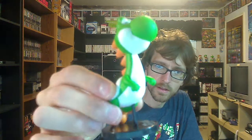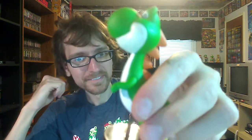And here's original Yoshi for Super Mario World. Look at his smug face. And you can see this is the original Yoshi, so he doesn't have hands. He has the little T-Rex arms. Yoshi was redesigned when Yoshi's Island came out to make him able to throw eggs, because that was the big egg mechanic. He'd toss an egg.